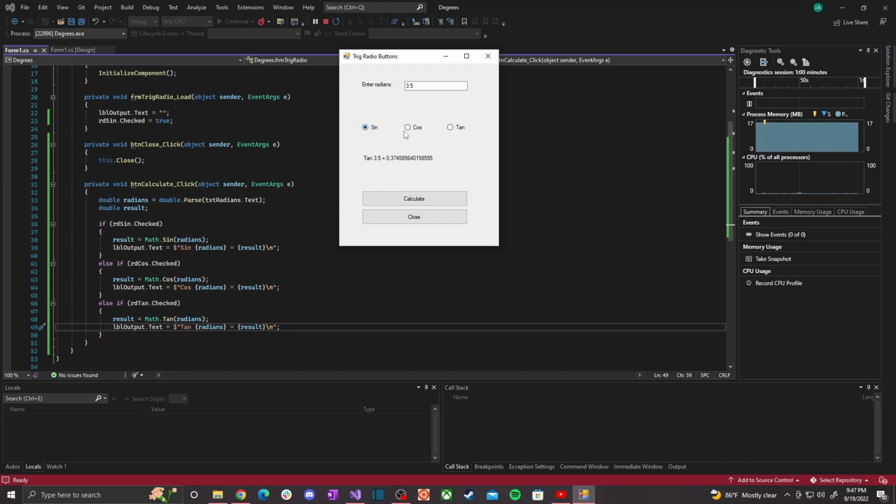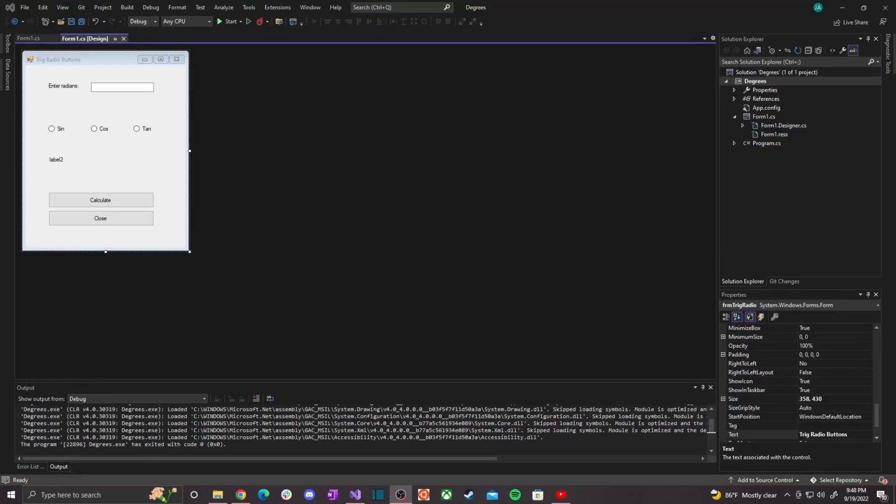So now I'm going to modify this app in a second, because now what I'm going to do is, instead of having a calculate button that runs this, if I click on this button, it's going to automatically run the cosine of 3.5 and whatnot. So instead of having a calculate button, let's go ahead and do it by having an event where I click on this button, it'll activate some event. Let's go ahead and work on that part next.